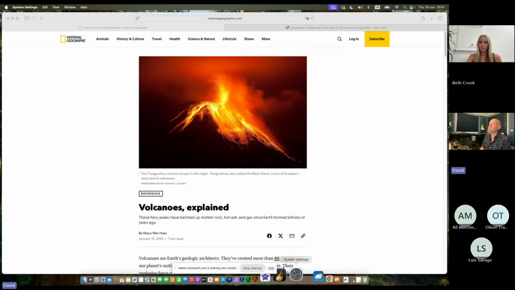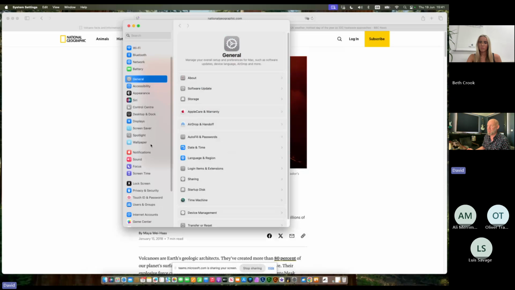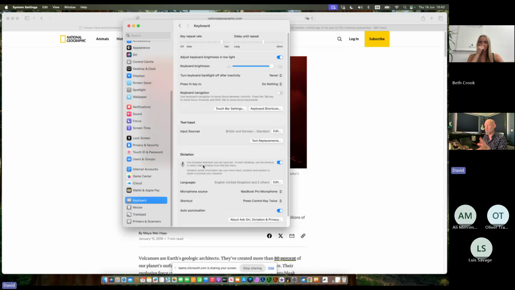So the settings on our Mac, let's have a look. I'm in the general category at the moment. I'm going to scroll down towards the bottom. It's the 4th one from the bottom, which is keyboard. And we'll come back here again later on for something else. But for the moment, I've got lots of options here of how I can adjust how the keyboard works. I can change the keyboard key press rate and double press and so on.